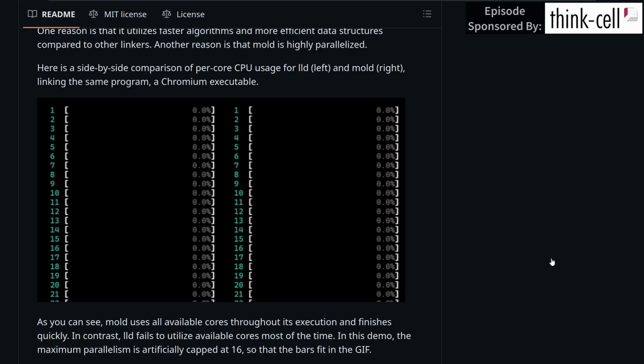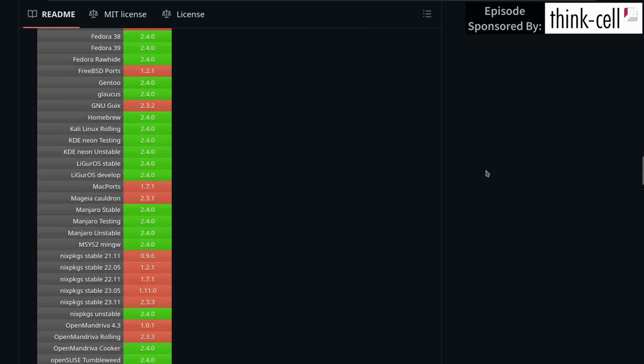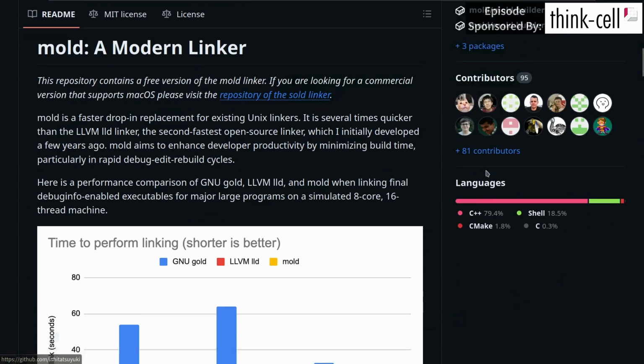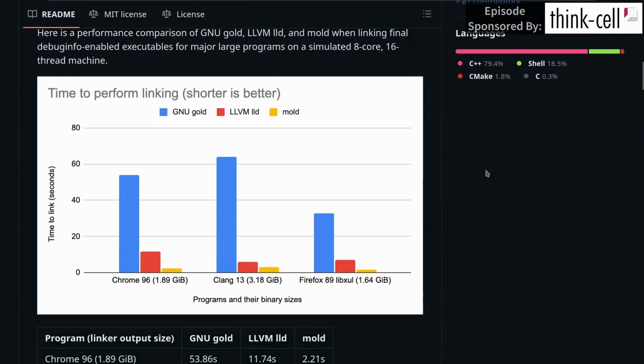Okay, so we have Mold, and it is for Linux primarily. If you want to use this on Mac OS, then you need to use their commercial version called Sold, S-O-L-D, and this is Mold, M-O-L-D.